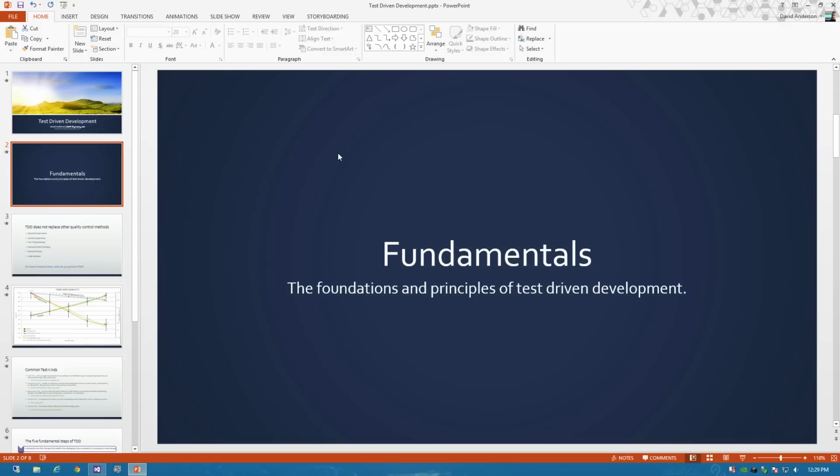So before we get into anything, I want to focus mainly on the fundamentals of TDD. As we go through this presentation and into the demo project and into the conclusion, I want you to focus around the fundamentals and the core principles of TDD rather than specific constructs. Because the fundamentals you will take with you for the rest of your career, whereas the specific constructs may vary depending on the framework you use, tools you use, programming languages, etc. For our example though, we'll be using Visual Studio with C# and .NET and MS tests.